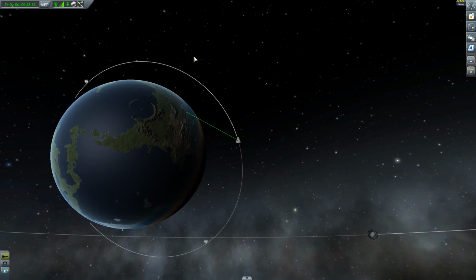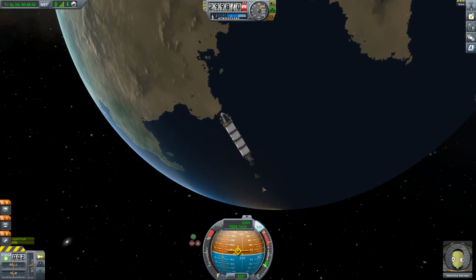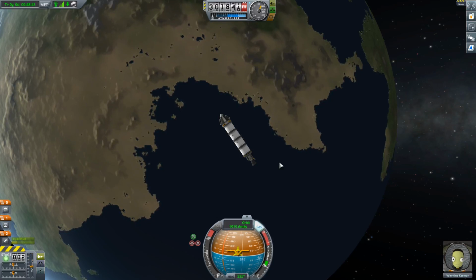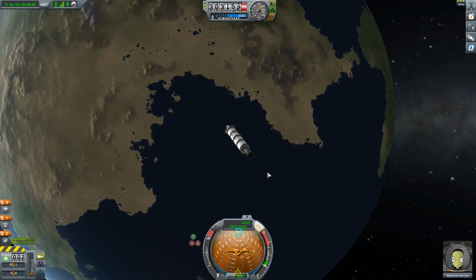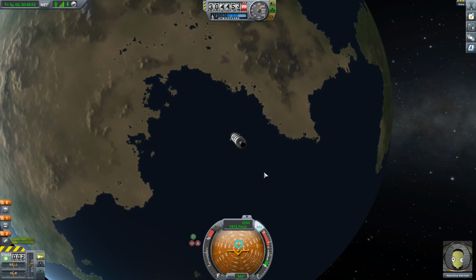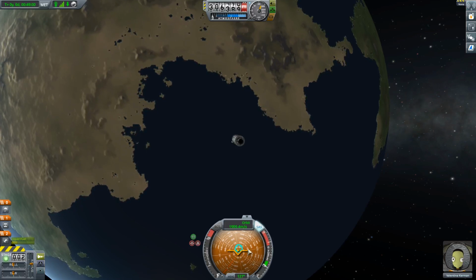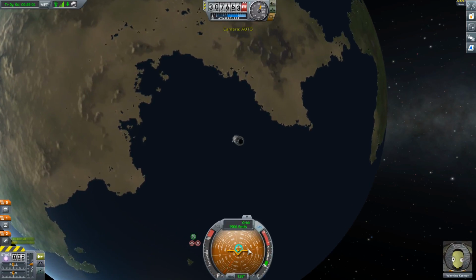I suppose you could even just point yourself straight down towards, like, the planet itself. And that would also probably work even better, I guess. It seems like a more efficient use of our fuel, but I might be incorrect. I don't know. I believe this is pointed at the periapsis marker. Like, I think that's what the blue is there. But I can't be certain. Anyway, we're going to try it.